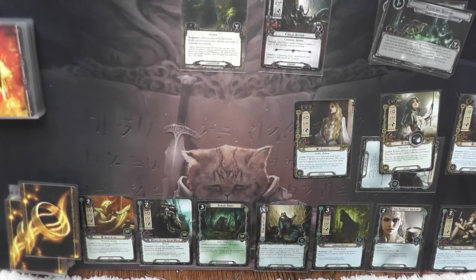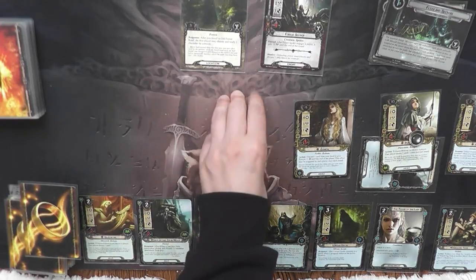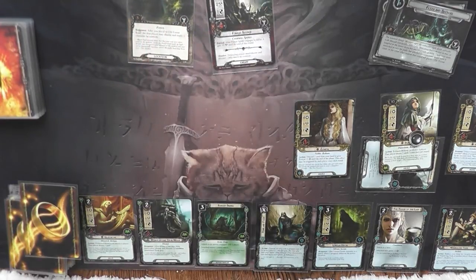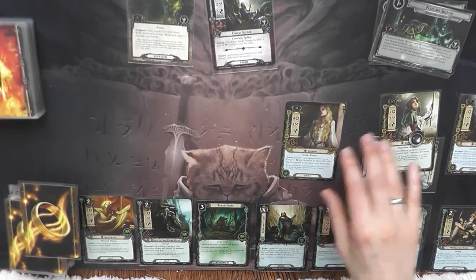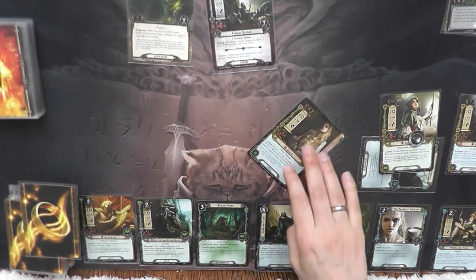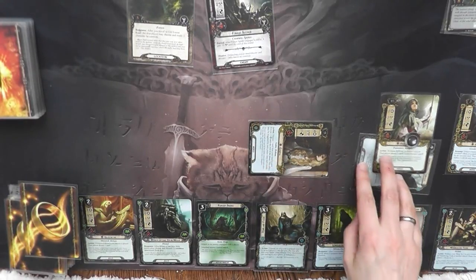Okay, so now we have to decide who's going to quest, and if so, I mean, we definitely see that the Forest Spider will attack. We can't prevent that from happening. So I think the Forest Spider should attack our Dunedain Ranger, and I'm going to commit Eowyn and Eleanor to the quest.